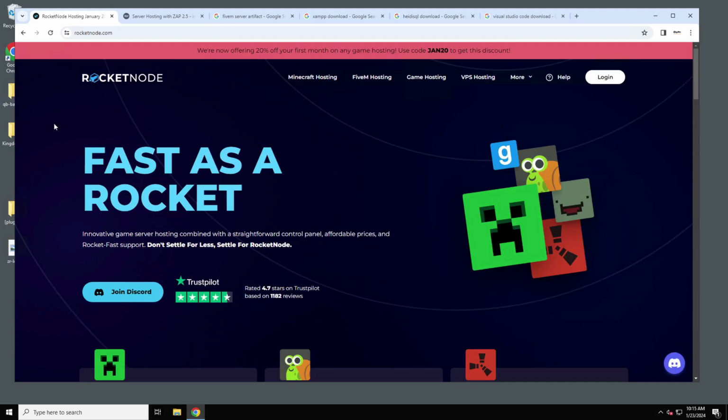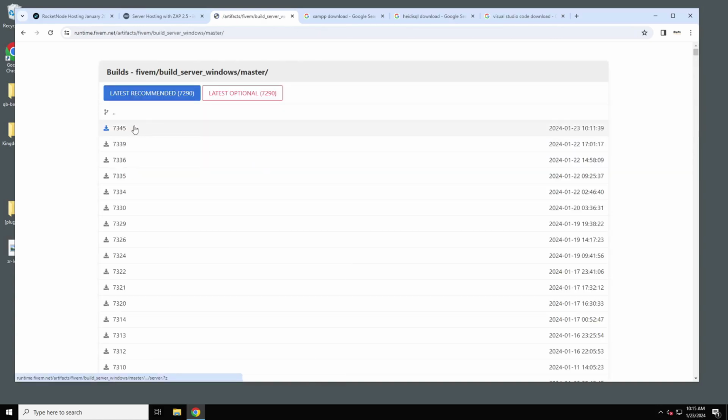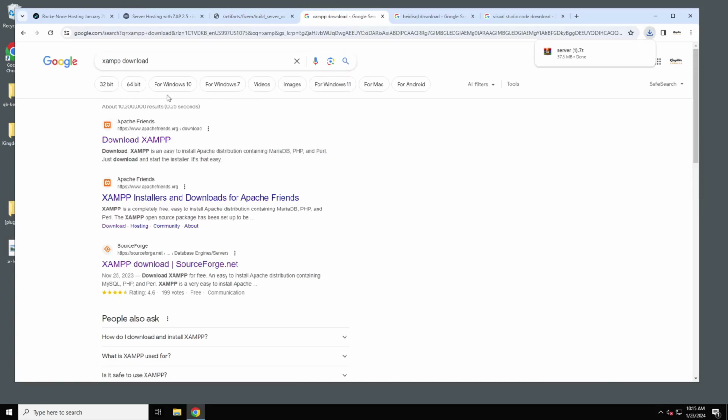So I'm logged into my Rocket Node server, and we need to download a few things to get started. One thing we need is the FiveM server files. If you Google search FiveM server artifact, click for Windows, and I'm just going to download the latest version. So that's downloading. Another thing that we need is an app called XAMPP.